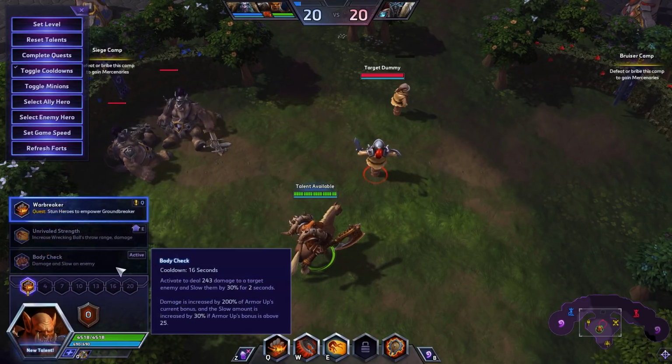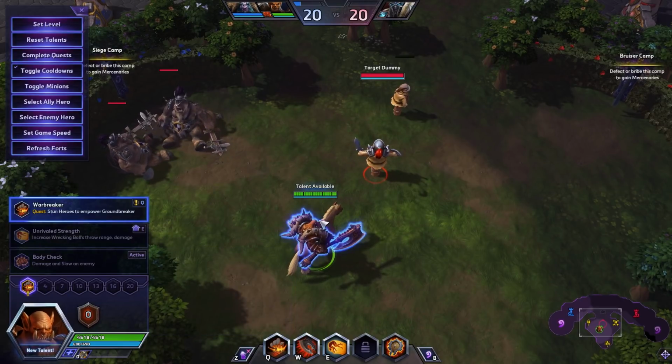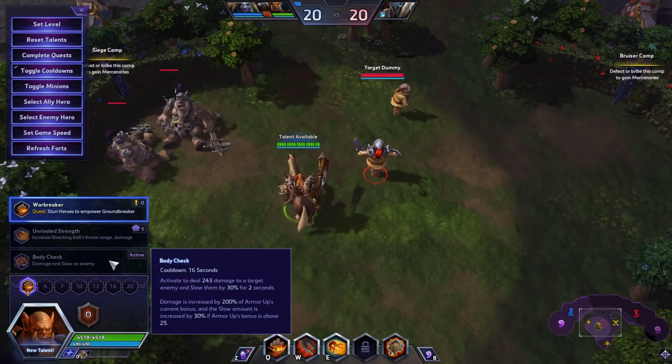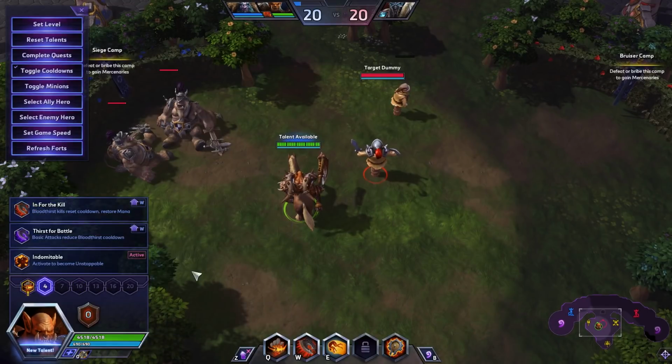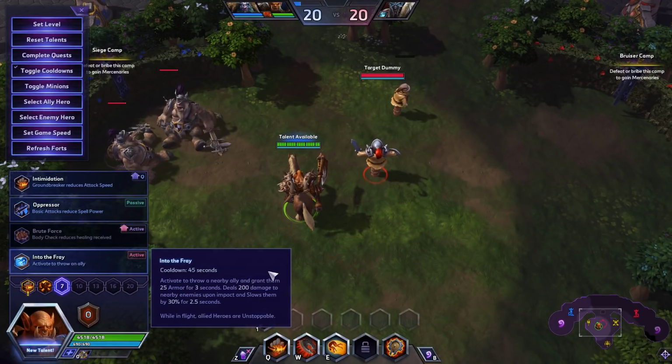But it sometimes might be hard to get value from that, since a squishy, once he gets Ancestral, might kite out of the battlefield, and it might be hard to really get this Body Check, which is a melee range, or close to melee range ability. It does do an extra bit of damage, and it does have a really high slow, but I think over the course of a game, the quest talent just gives way too much value, and it's too good to give up. At 4, Indomitable is almost always the choice.